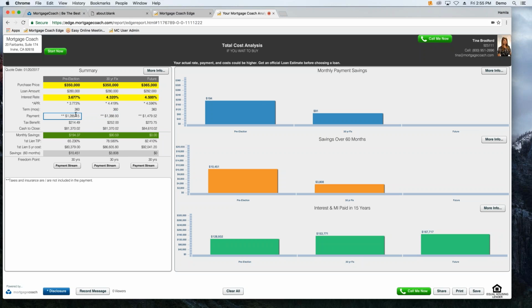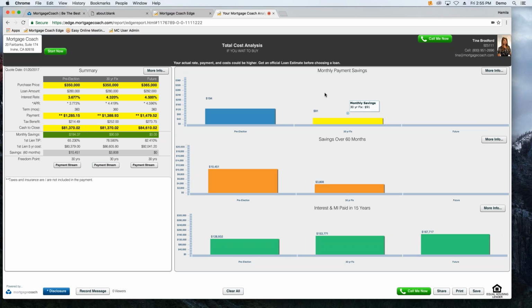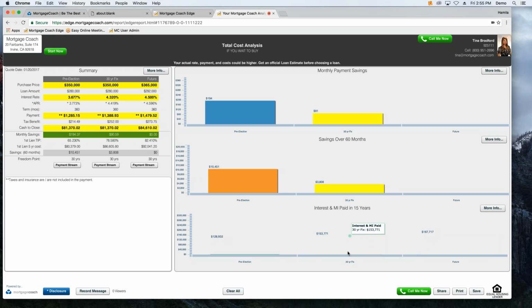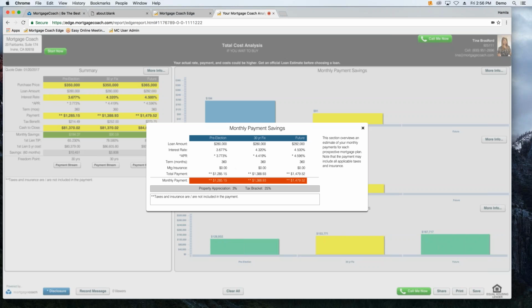You can see the payments are changed, as well as there is a change in cash to close. That way the client looks at that information. You can also highlight this is now. Let them really think about what it is that they're looking at. Once you're happy with where it's at, then you can go ahead and click into the more buttons. And again, anything in here you can highlight that you choose to highlight.